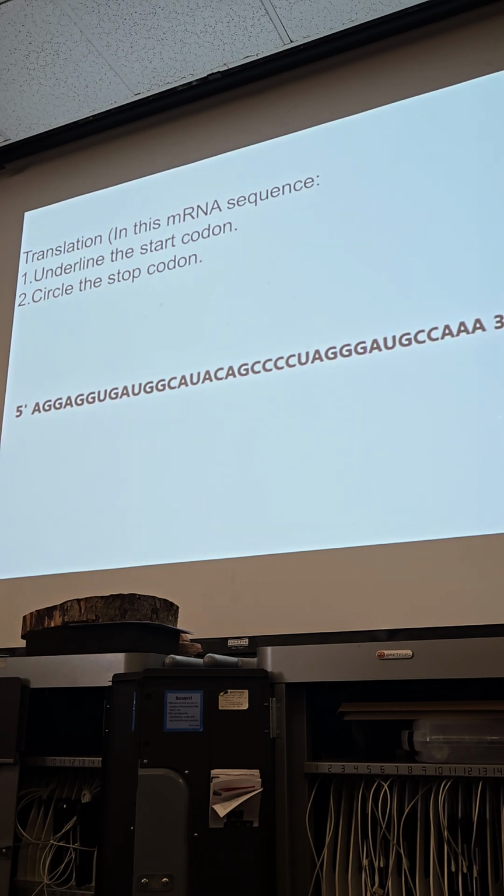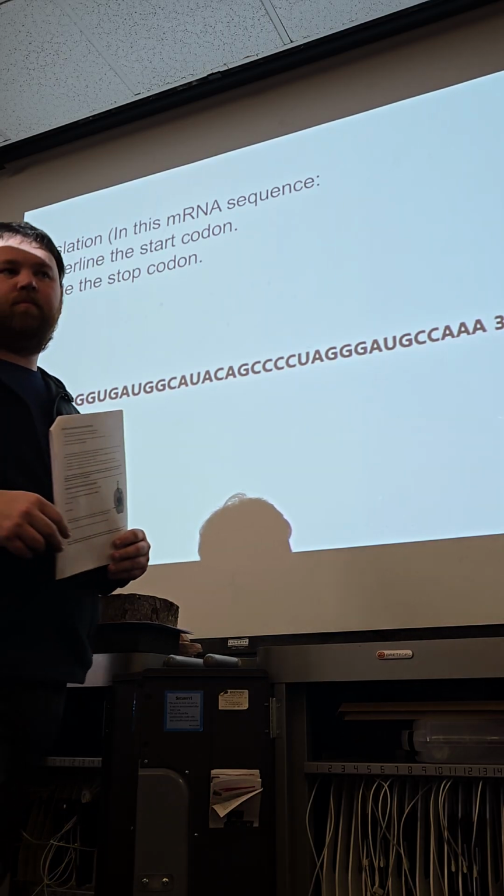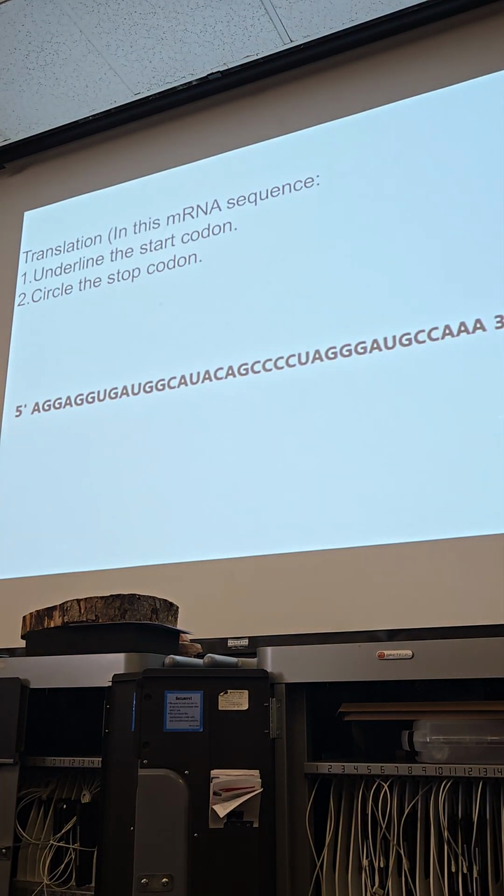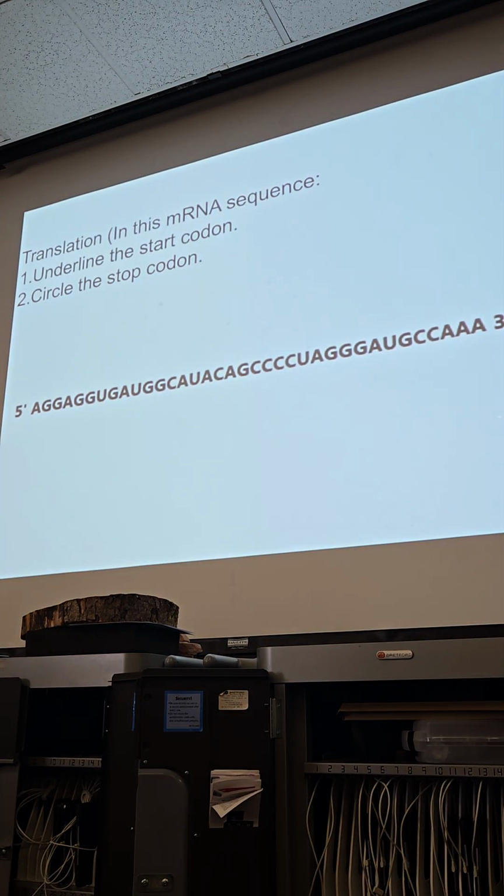Yeah, there's no intent. What is the purpose of translation? Convert genetic information into proteins. All right, guys, let's come back together. What is the purpose of translation? To make proteins. That is it. To make a protein. So we take mRNA and we're going to make a protein. What enzyme are we using? Ribosome. We use tRNAs and ribosomes.